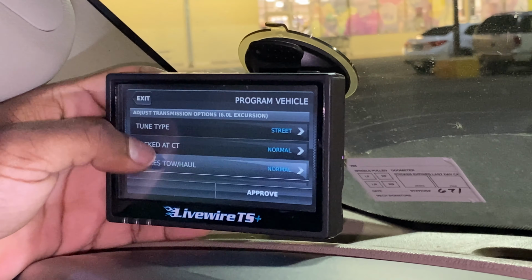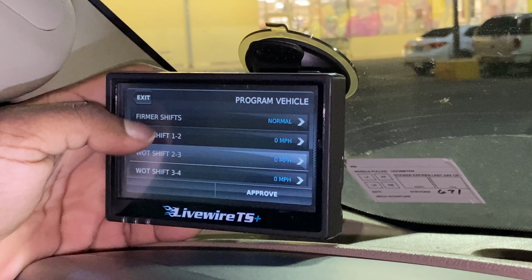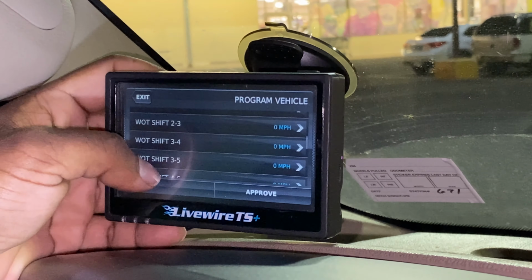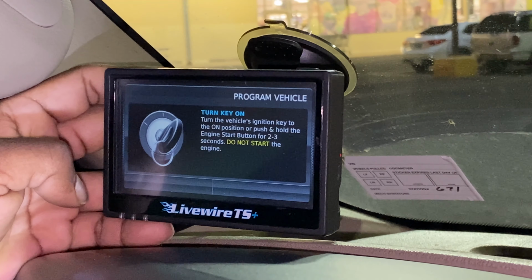Alright. This is all the normal stuff. Hopefully I didn't accidentally change anything by scrolling through it. We'll find out together if that was a wasted program.